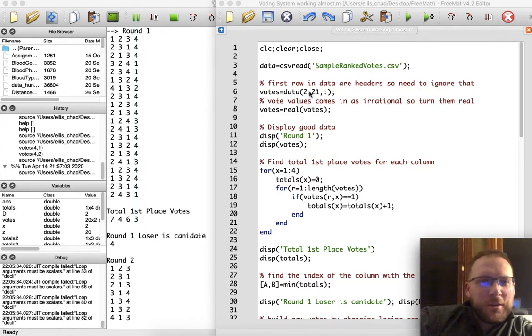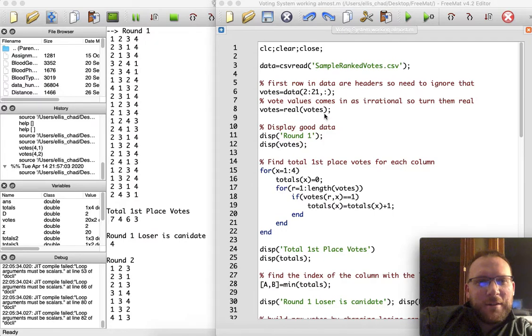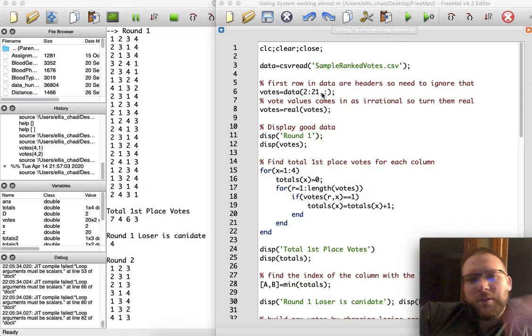This is a really complicated way to do it. As you guys know, I am not the most experienced with MATLAB, so I'm kind of learning right there with you guys. But here's kind of how I work through this. This way is only going to work with this set of data. I want to go through and see how I can build it so that it's going to work for any groupings of data, but I just don't have time right now.